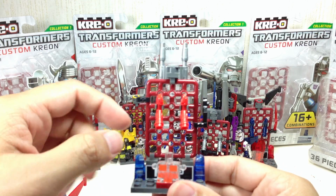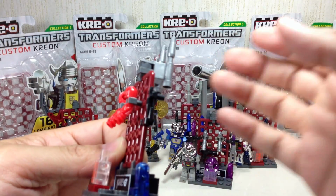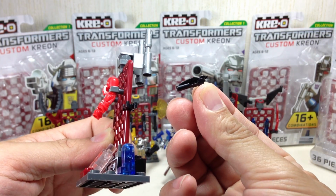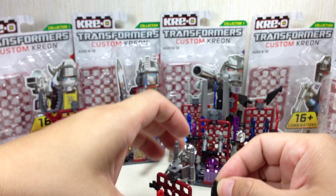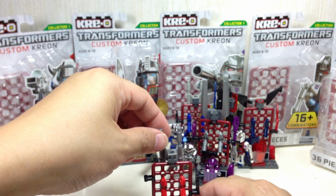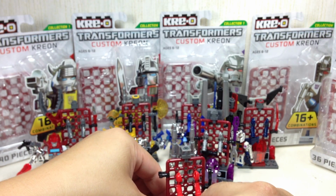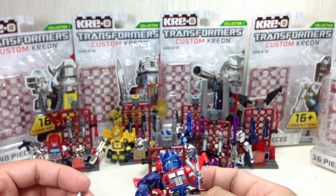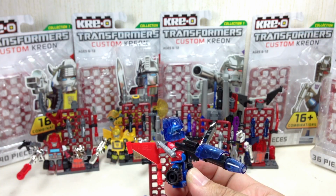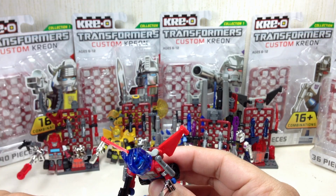He's got a clear body, clear legs, his weaponized arms, which are red. He's got this Klingon phaser weapon or something. It's like a small phaser. I don't know why he has that, but it's an additional accessory. It's fine. The standard backpack should have been the smokestacks type of backpack, but coming fresh from Beast Hunters, Predacons Rising, and Season 3 of Transformers Prime, I decided to put the wings on Optimus Prime, so he's like jet wing Optimus Prime. Smokestacks, he also comes with that.